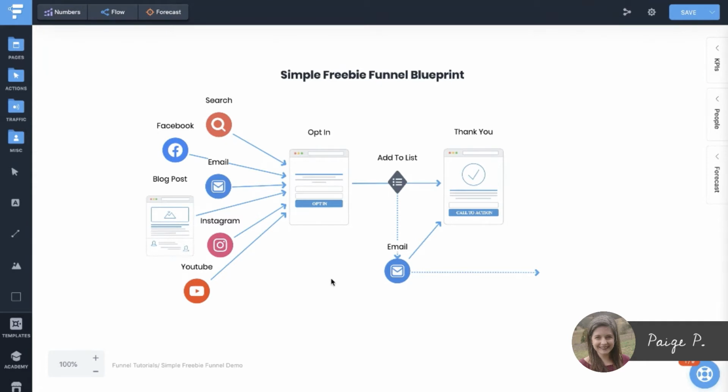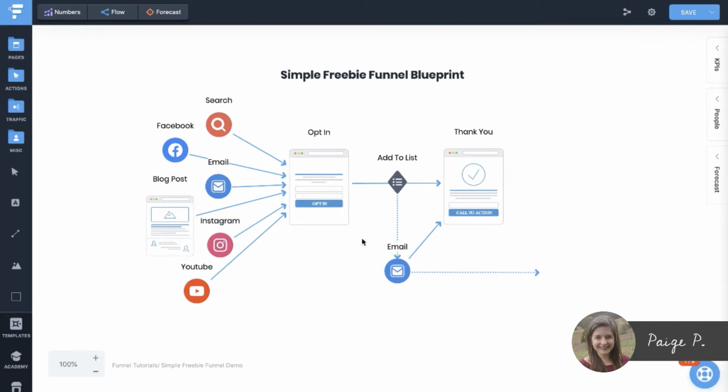And then, of course, very early in the trust building process, make sure that they get that thing that you offered them. And how you write that email can also be a big trust builder. That's our simple freebie funnel in a nutshell. Now we're going to dive into what that looks like in practice.